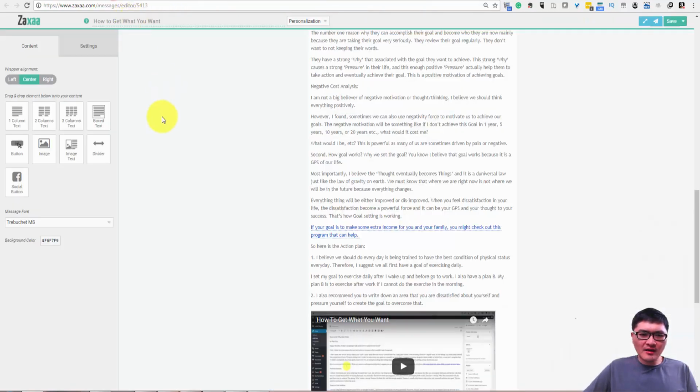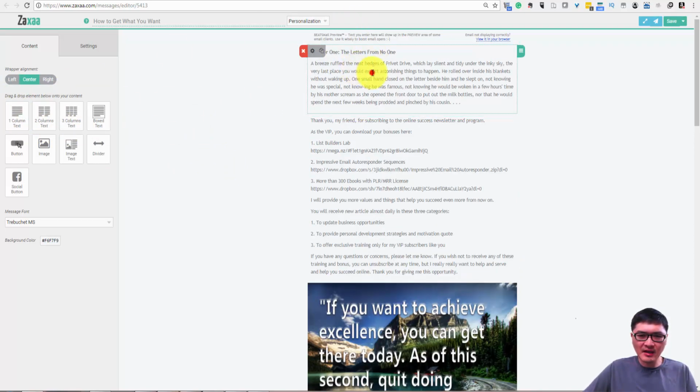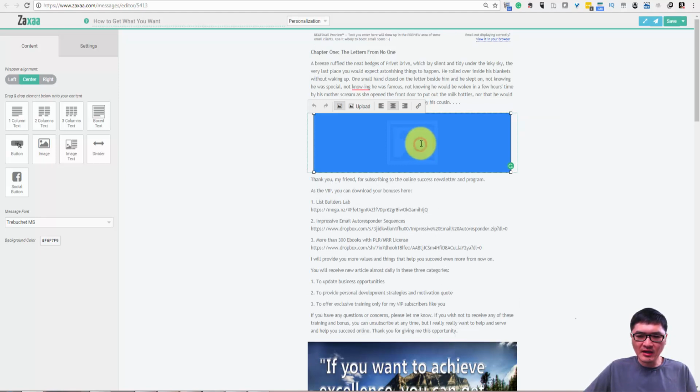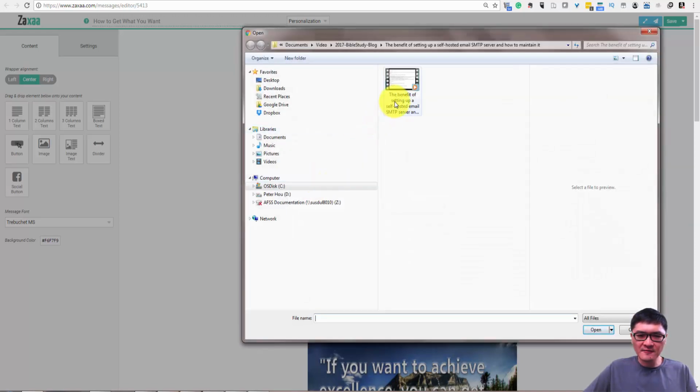One thing regarding the setup is that it is very straightforward. You can create different columns, copy and paste text, and you can create an image and put it over here. You click here, choose upload, and choose the image file.